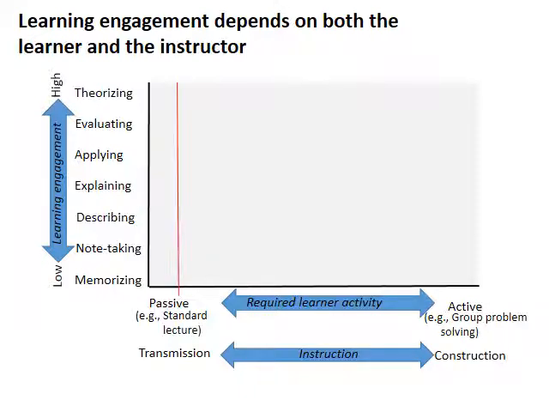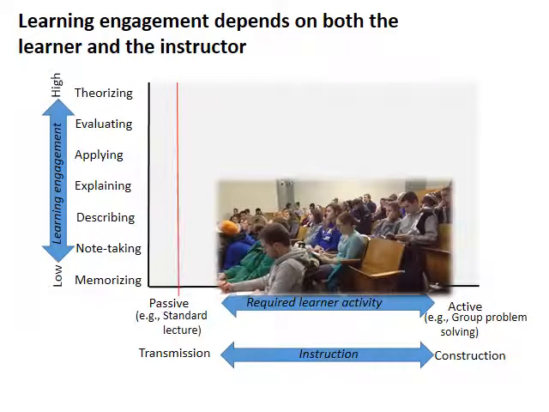So let's start by thinking about that passive lecture circumstance. There are certainly a lot of learners that just sort of sit there and listen, sometimes distracted and not on task, and maybe taking notes, thinking that they're going to have to memorize this information. Their engagement is going to be fairly low.